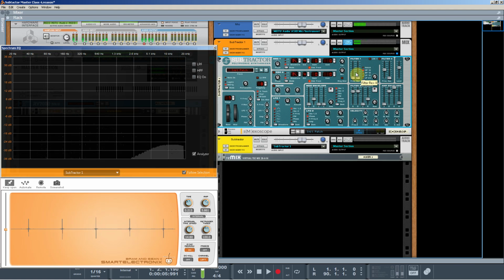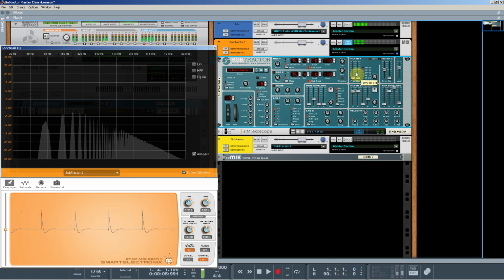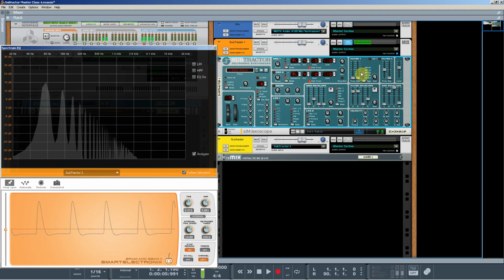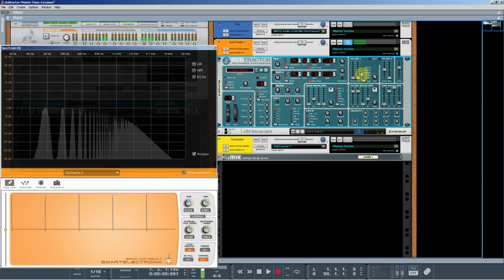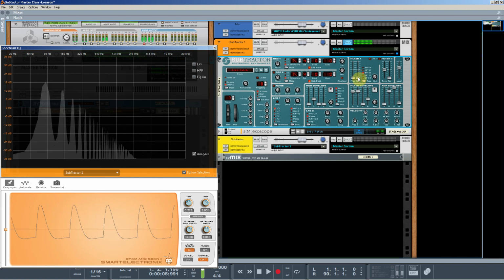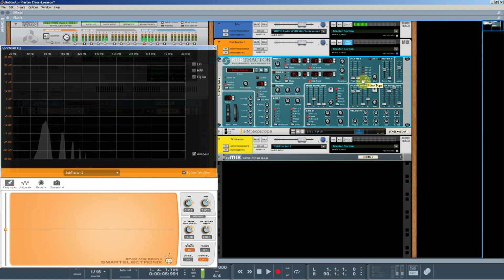You'll notice that it doesn't have a very sharp skirt, so to speak, because it's a 12 dB filter. And our bandpass. Again, it has a kind of peculiar behavior.